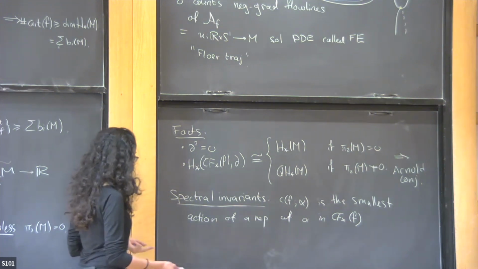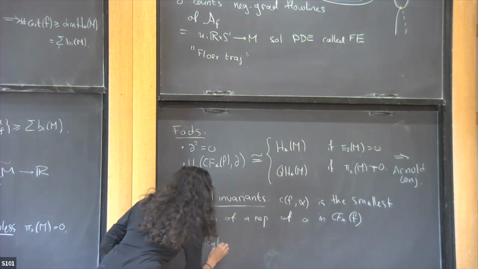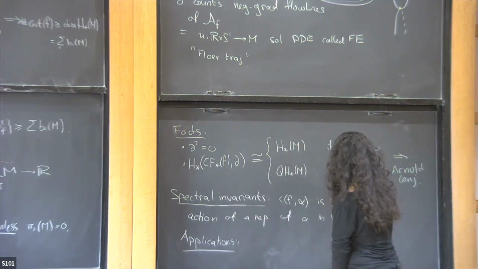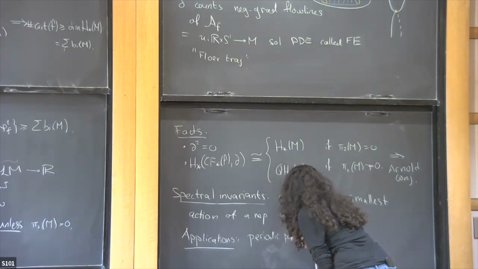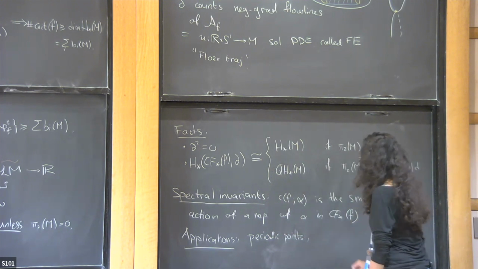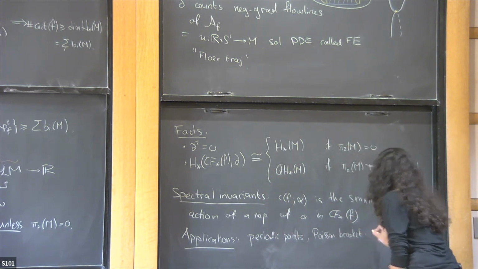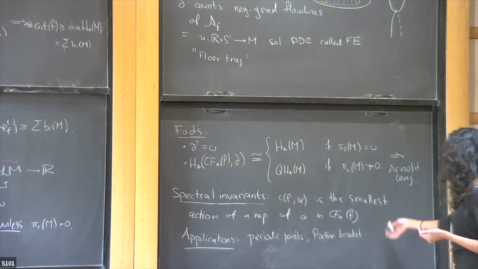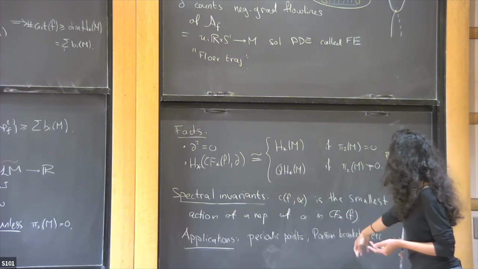These spectral invariants have a lot of applications to study dynamical properties of the flows. So a very partial and biased list: you can use these spectral invariants to detect periodic points of the flow, so basically points that are mapped back to themselves after integer iteration. You can use them to study Poisson brackets, basically to measure how non-commutative two Hamiltonian flows are. Yes, there are, so maybe I should say here, a lot of other applications that are not as relevant to the story here, so I'm not writing it down.